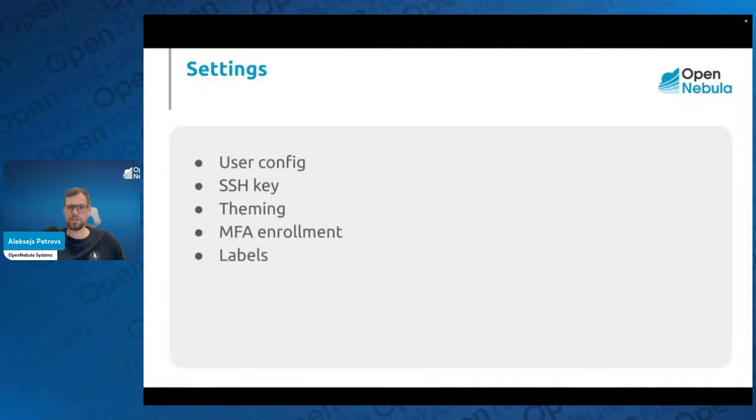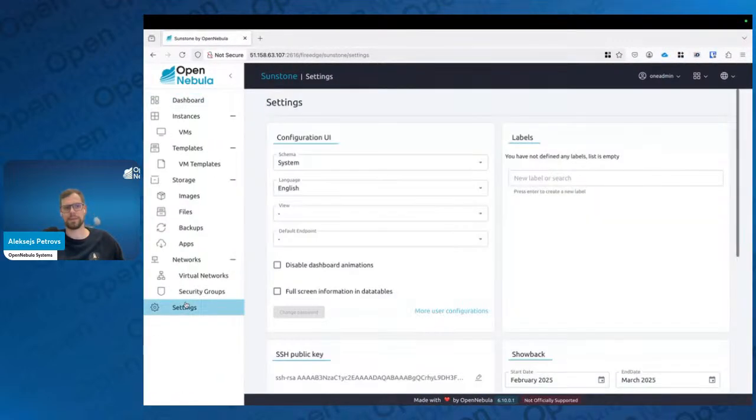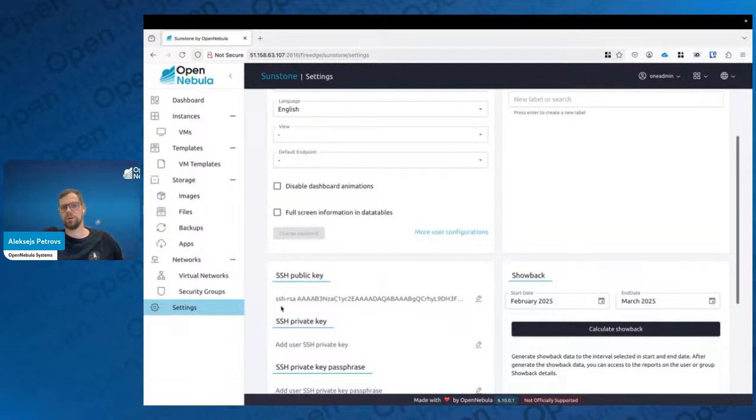Now, what you can do is enroll your public key in your profile, and this public key will be automatically added to your virtual machine.